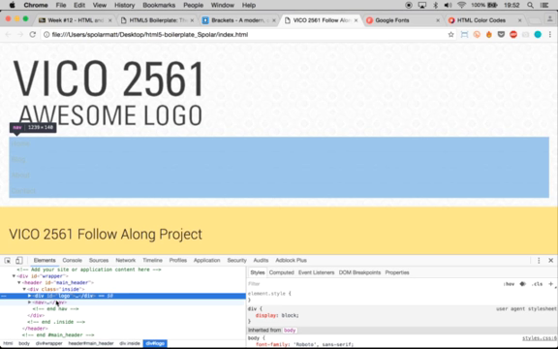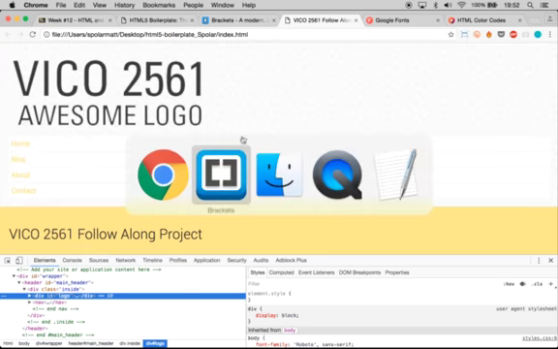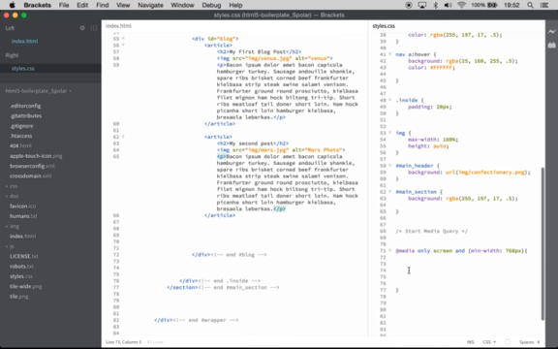So instead of those displaying in a block, when the screen is small enough, we want those to display in an inline block, so they can be in line with each other, as opposed to just separate blocks stacked on top of each other. So what we're going to do is come in here and say our nav li items, when it's a small screen, let's go ahead and display them as inline block. Yep, that looks good. And so we also need to do that for our whole nav menu.